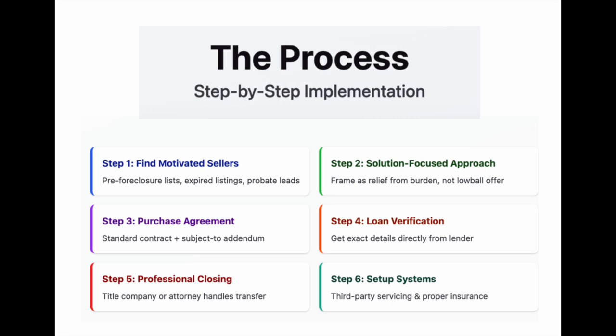Okay, so the material walks us through putting together the purchase agreement. It's basically a standard real estate contract. But, and this is critical, it absolutely must include a special addendum. An addendum? Yes, specifically detailing the subject-to terms. You can't just gloss over it. And what are the essential points that need to be in that addendum, according to this?